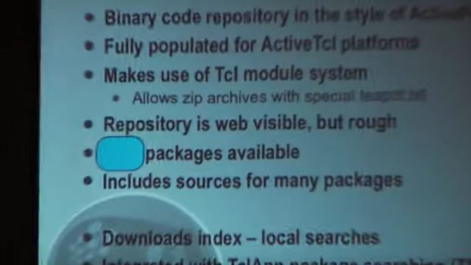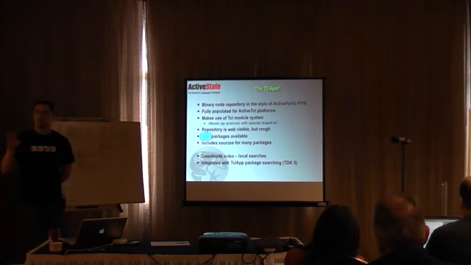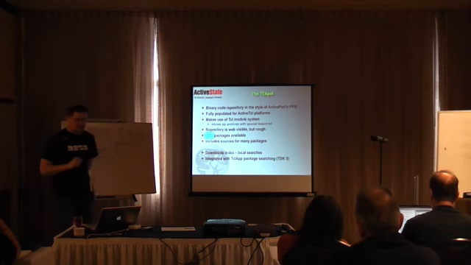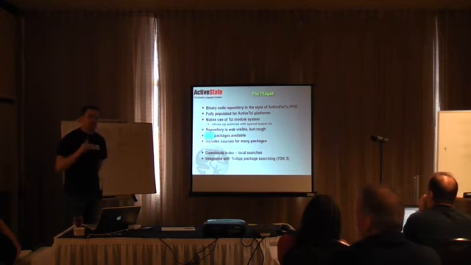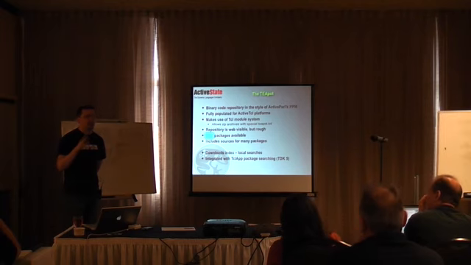There are 565 packages currently available in the teapot. These are all binary, ready to use. Well, some of them are pure Tcl, but these are all ready to use packages. Not all of them are necessarily cross-platform. In fact, some of them, like Tcl Carbon integration, are specifically only for one platform, but we try and make sure these things work across as many platforms as possible.